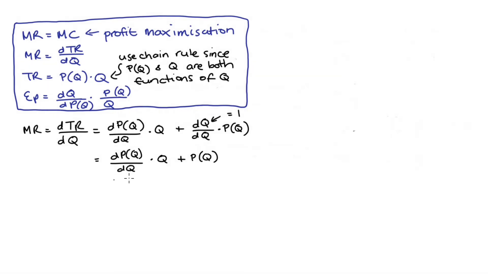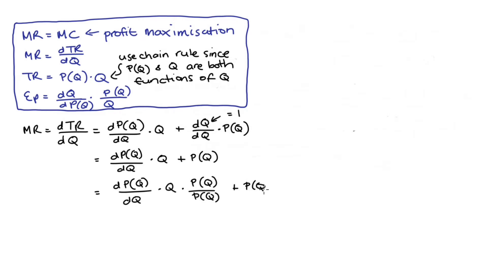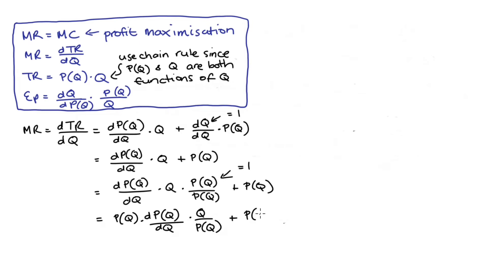Now I'm going to do a trick here. I'm going to multiply the whole first term by price over itself. Price divided by price is just equal to one, so I'm not changing the value of the term by doing this, but I am introducing price variables that will help us rearrange this equation until we have price multiplied by dP/dQ times Q over P, and then plus P at the end. Once I express the equation this way, it's clear that we can factor out one of those price variables, and we get price multiplied by dP/dQ times Q over P plus one.